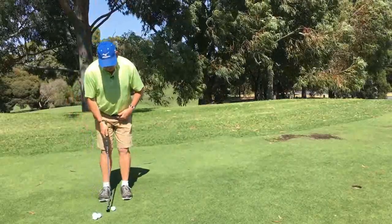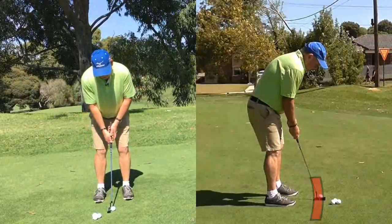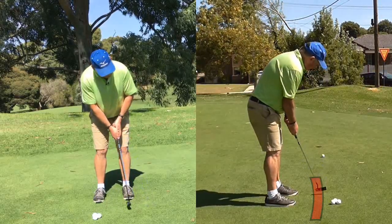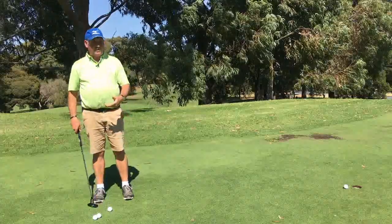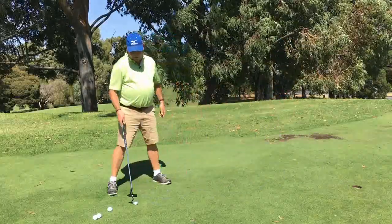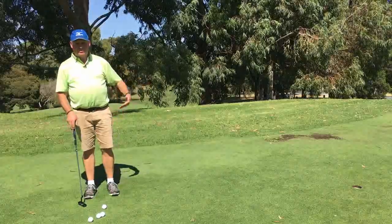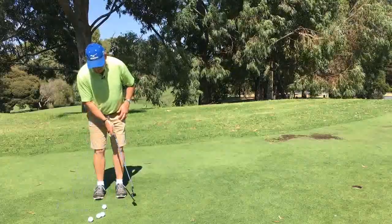So if I stand over that golf ball I'm not going to try and manipulate — I'm just going to allow the club to rotate a little bit back and through. That was right in the jaws, but because I was talking I didn't concentrate on pace and left it short. We'll have another go at that one. You can see I didn't miss by much — it was short but it took the break. I'm allowing that putter to rotate.